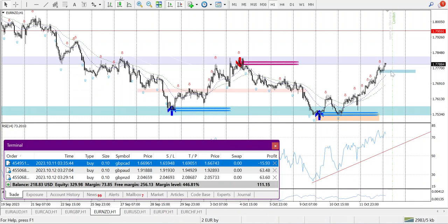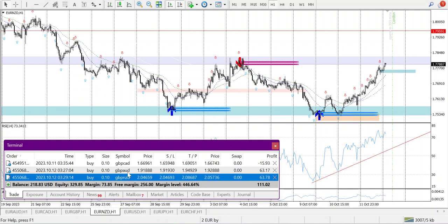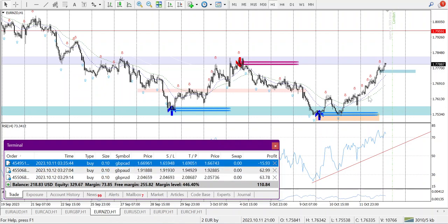So double bottom works two ways. Not just double bottom, every candlestick works in two ways. Either it shows that the market is going to reverse, or it shows the market is going to continue. Yesterday, this GBCAD showed me the market is going to continue, which is now in negative. These two showed me that the market is going to reverse. So it is reversing. And the market structure, double bottom, double top, triangle and all, also shows that the market is going to reverse or is going to continue.